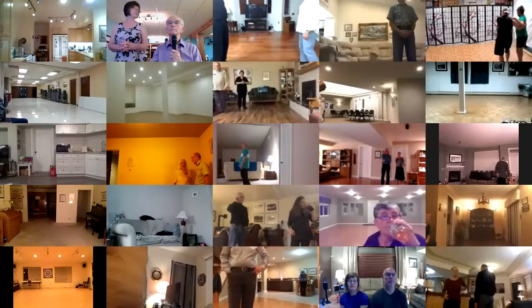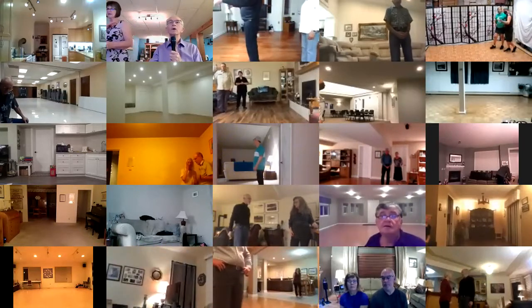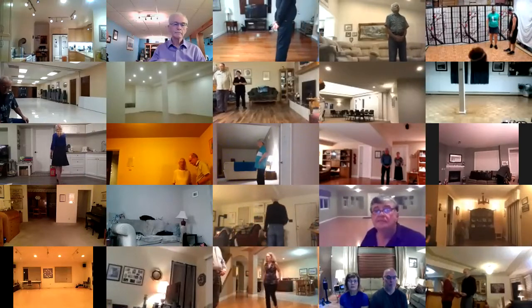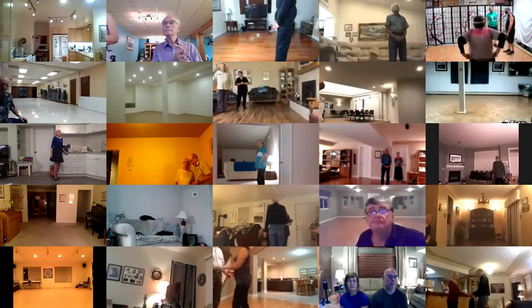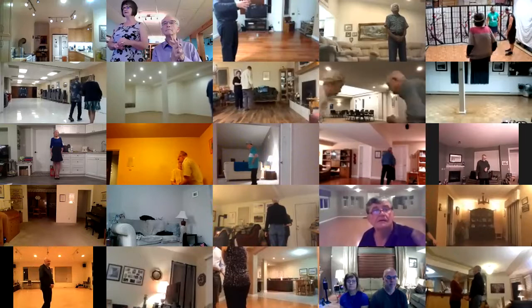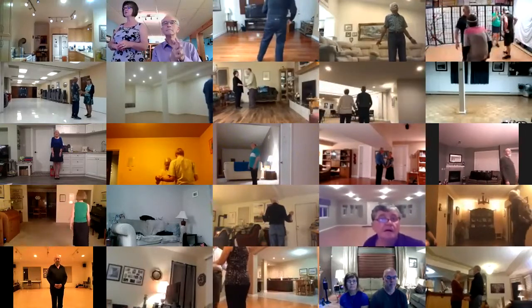We had a request for this one tonight, so I thought I would sneak it in near the end. This one is Guitar Romantica — it's Phase Three plus one Rumba. The plus one is the alamana. Starts out butterfly, facing your wall, lead foot free to measure weight, kukaracha twice.